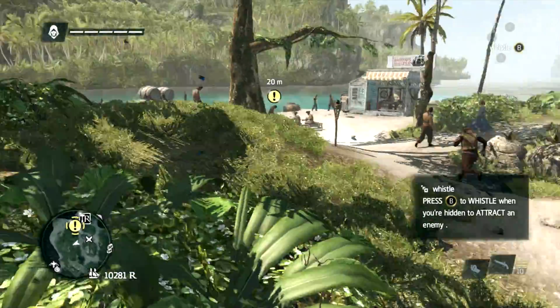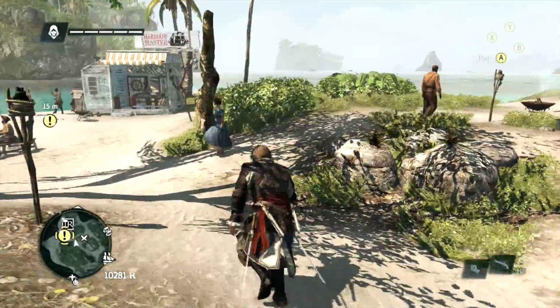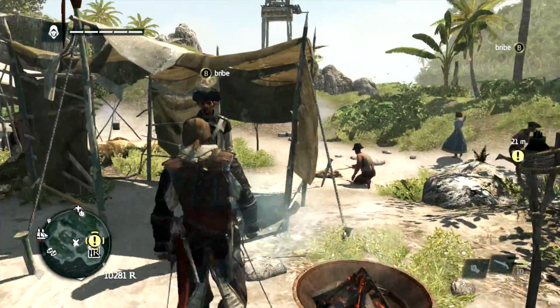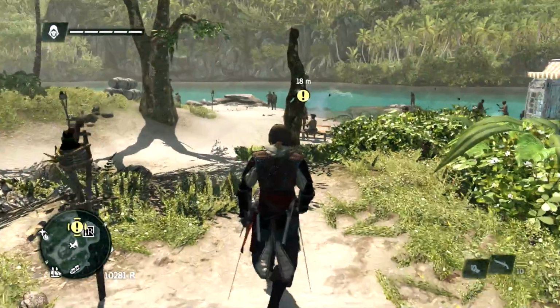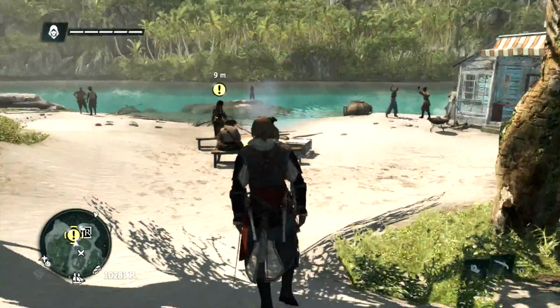Oh, that's cool. We got a little stalking grounds here. Maybe we're going to be doing something in the mission up ahead, I guess. I'm seeing this thing. It looks like maybe it's a whale thing. Oh, it's the bribing guy. So whenever you have a wanted level, it doesn't look like we have a wanted level right now. At least I don't see it showing up on the screen.